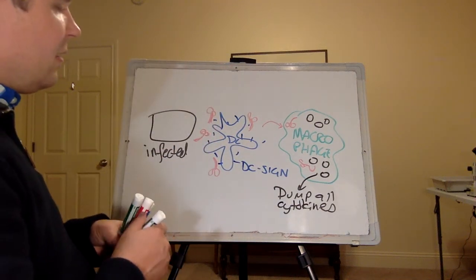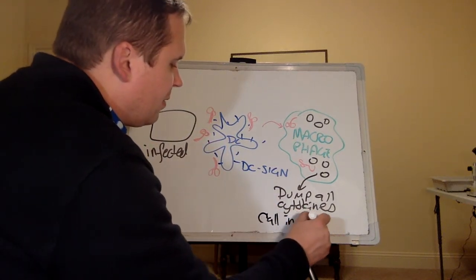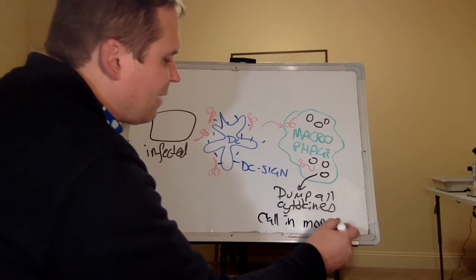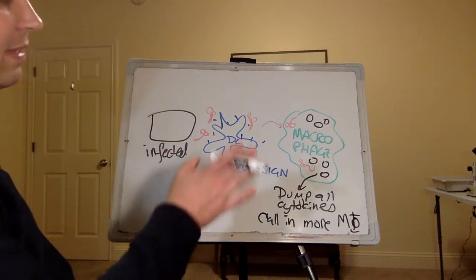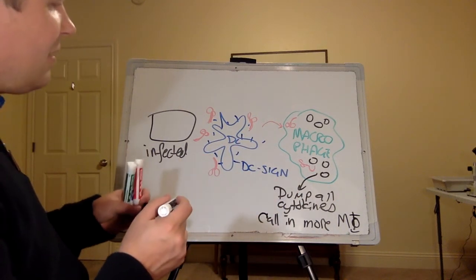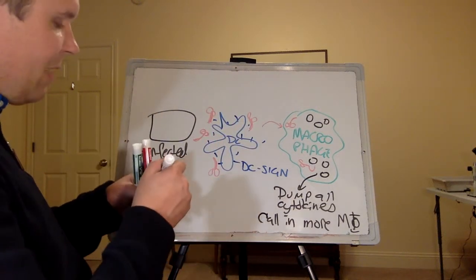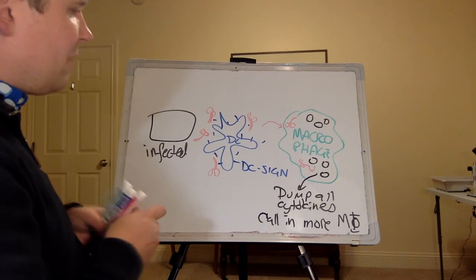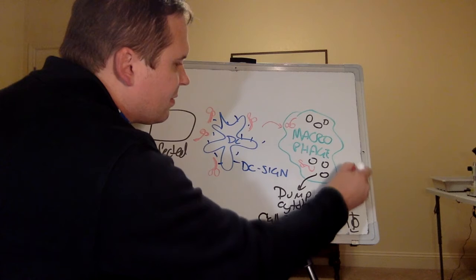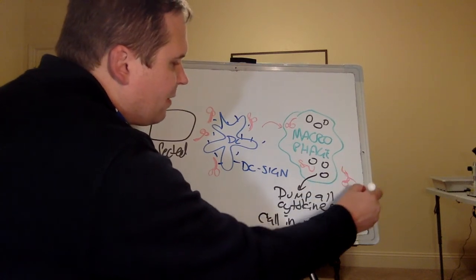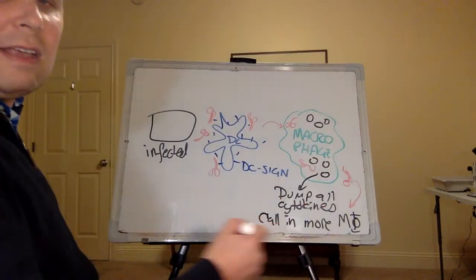So it's going to call in more macrophages, and we'll abbreviate macrophages as an M and then the Greek letter phi. That's just how that stands for macrophage in immunologists speak. Macrophage is going to dump all of its cytokines, calling in more macrophages, and then the macrophage, meanwhile, is infected, and so it's going to release more virus. So let's draw some more virus coming out. They'll then infect those macrophages, and so boom, we get this cycle.